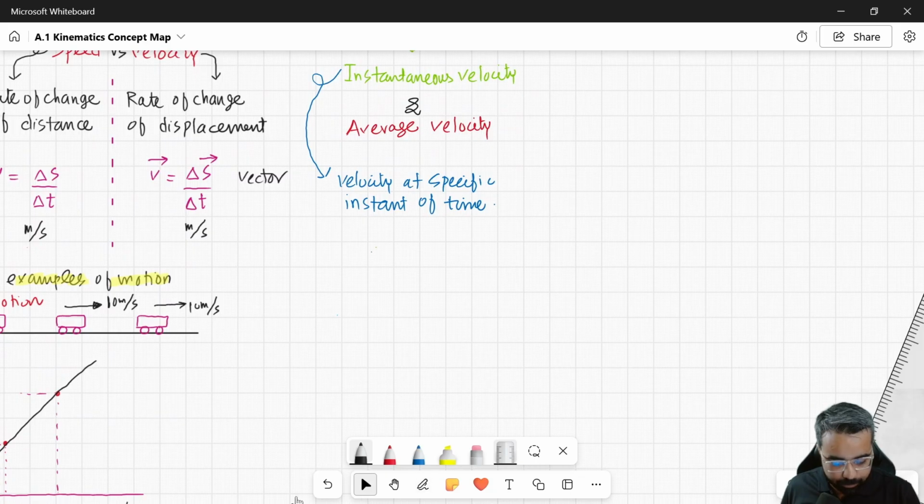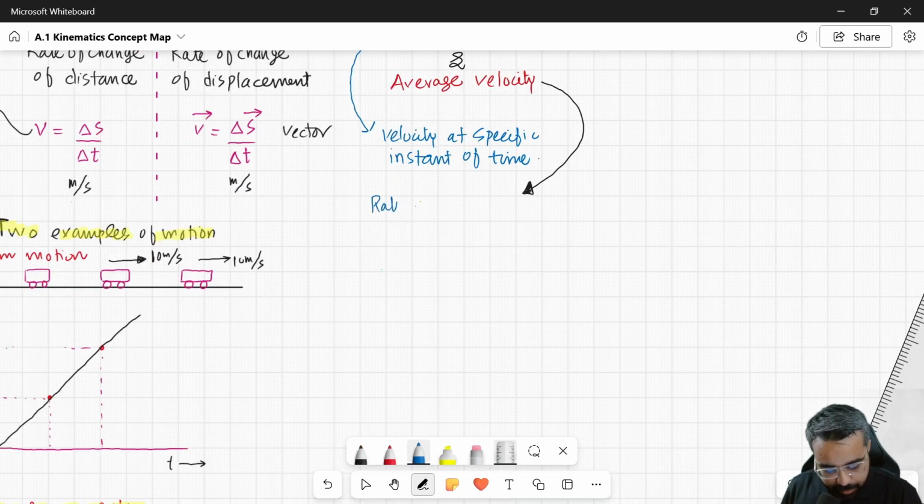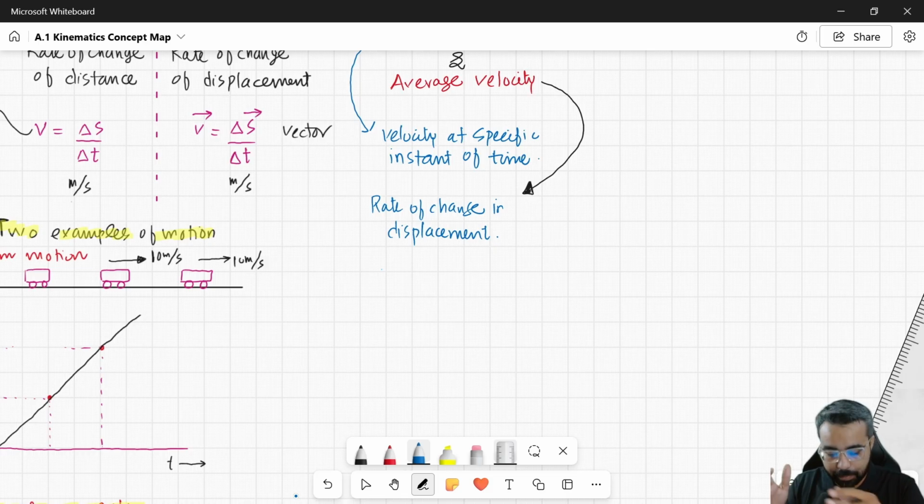But when we talk about the average velocity, so dear students, the definition that we made, you remember what was that? The rate of change of the displacement. This is also called average velocity. Okay, so I write it again, rate of change in displacement. In the same manner, remember that if you are asked what is the average acceleration, you have to apply the same thing basically. Rate of change of velocity is also called average acceleration. So why do we say it is a rate of change of displacement?